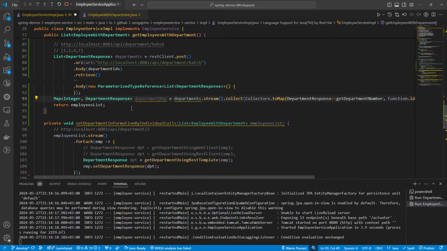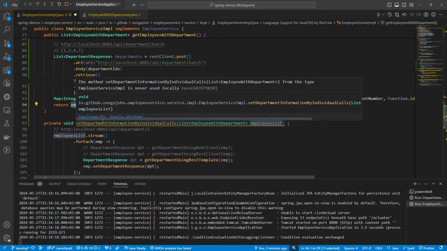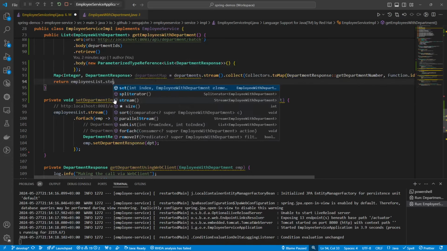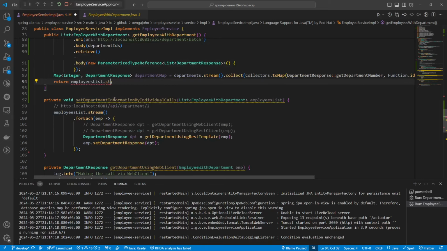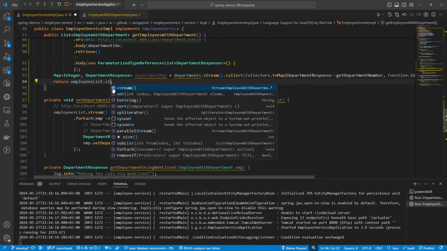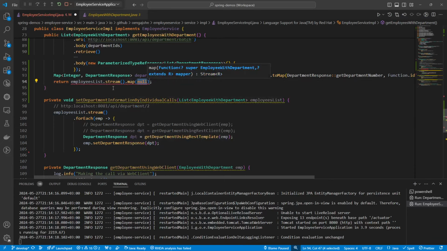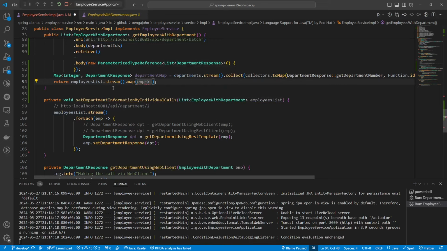Right. So once you have this department map, the next thing that we need to do is to return the employee list with that particular data set. Now what we are going to do here, as you can see, we were doing for each. So what we're going to do here is employee list dot stream. We're going to stream, then dot map each particular employee, and map the department.